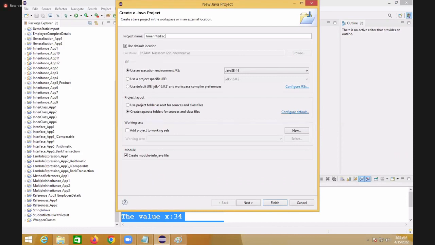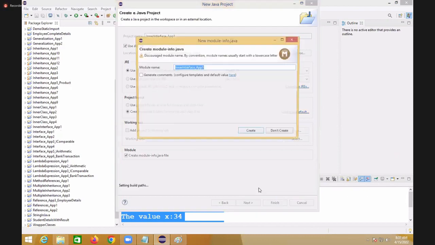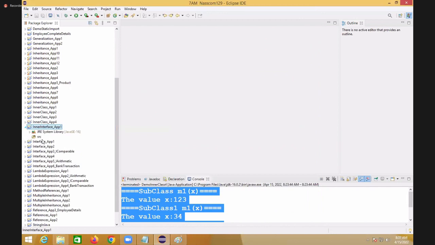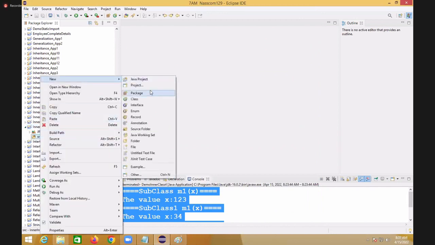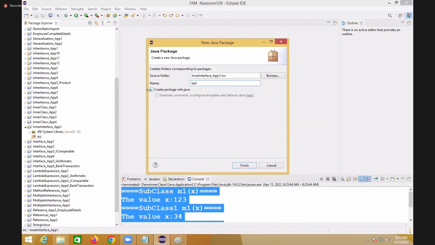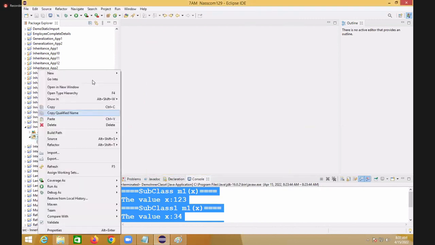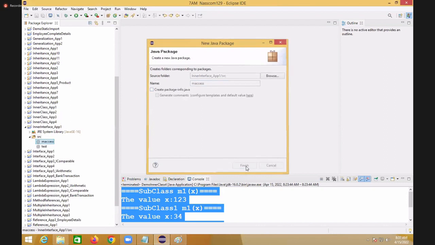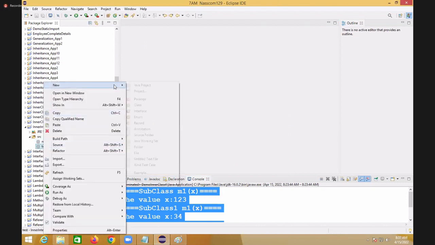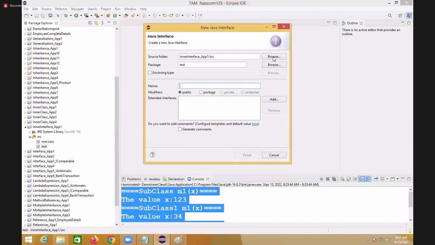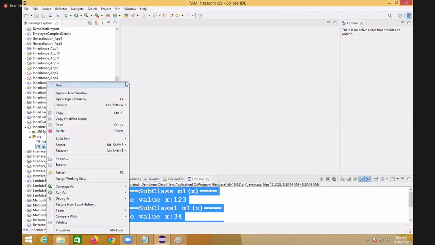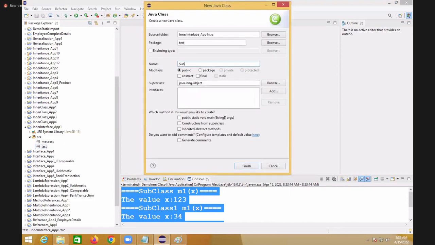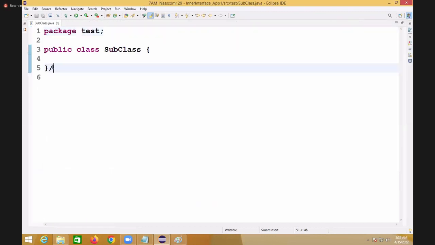Inner interface application 1. One class, I am taking SubClass. This is one outer class.